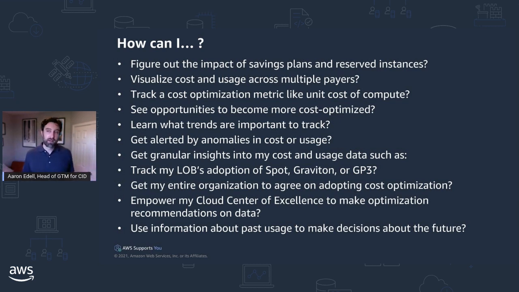Your CFO might not have an IAM role. The folks in the finance org might not know what GP3 is. They might not know what Graviton is or what that even means. So how do you give them these insights? How do you get them to build a cloud center of excellence? How do you get them to build a cost-aware culture, right?